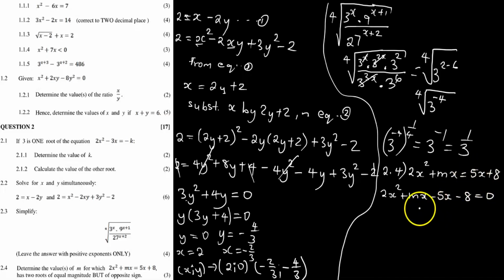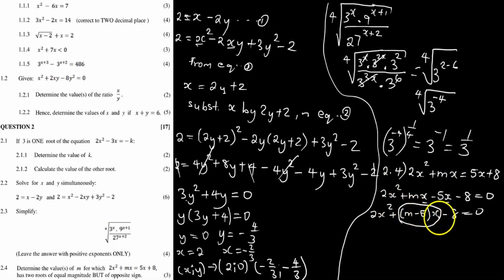So we just transpose these two, and then here you can see the x is a common factor there. So we've got 2x squared plus, let's say, x into m minus 5. So we just took x as a common factor, and then we're left with m minus 5. Then minus 8 is equal to 0. So you can see that if this was not there, we're going to have 2x squared minus 8, which when you divide by 2, gives you x squared minus 4, which is the same as what we actually want.